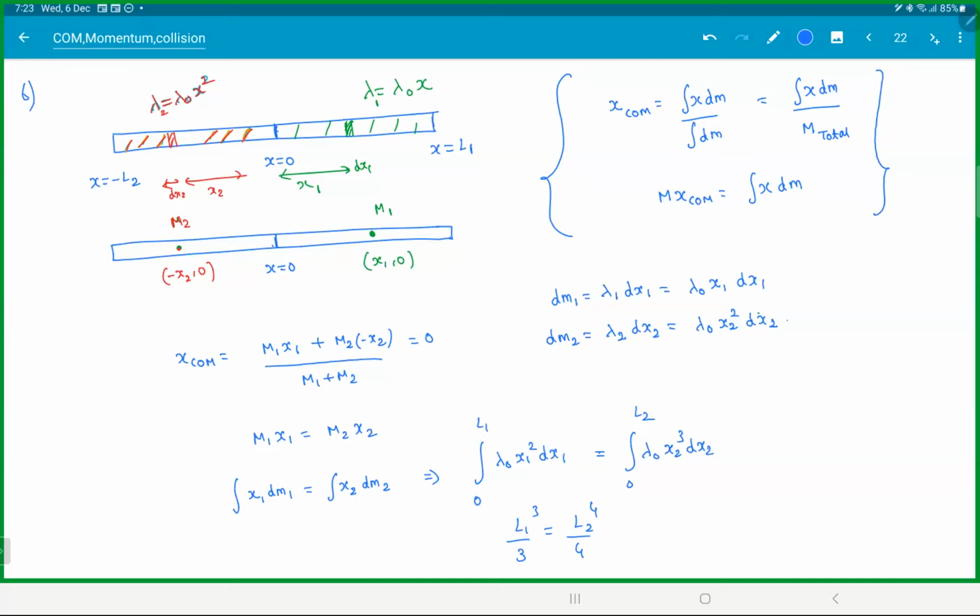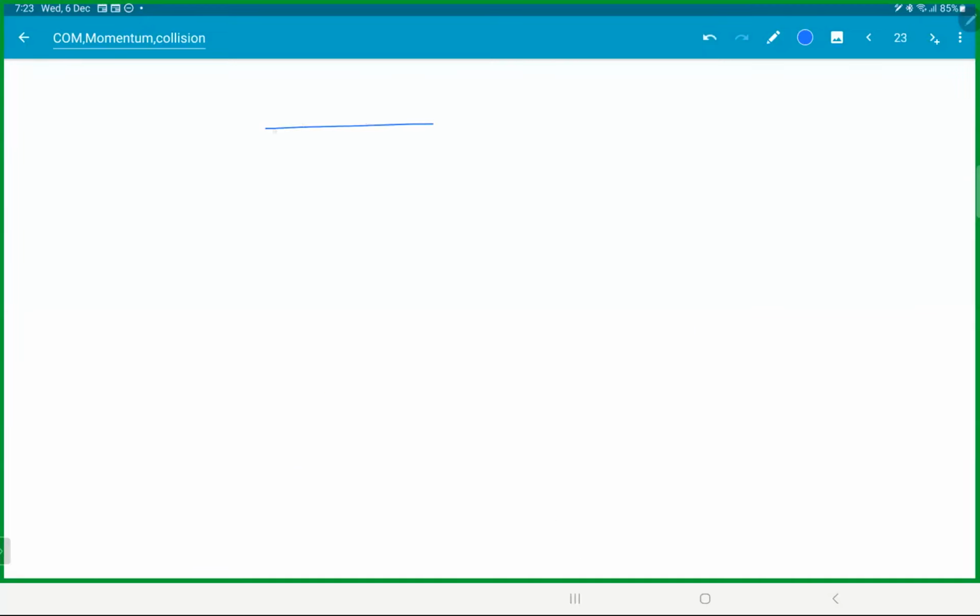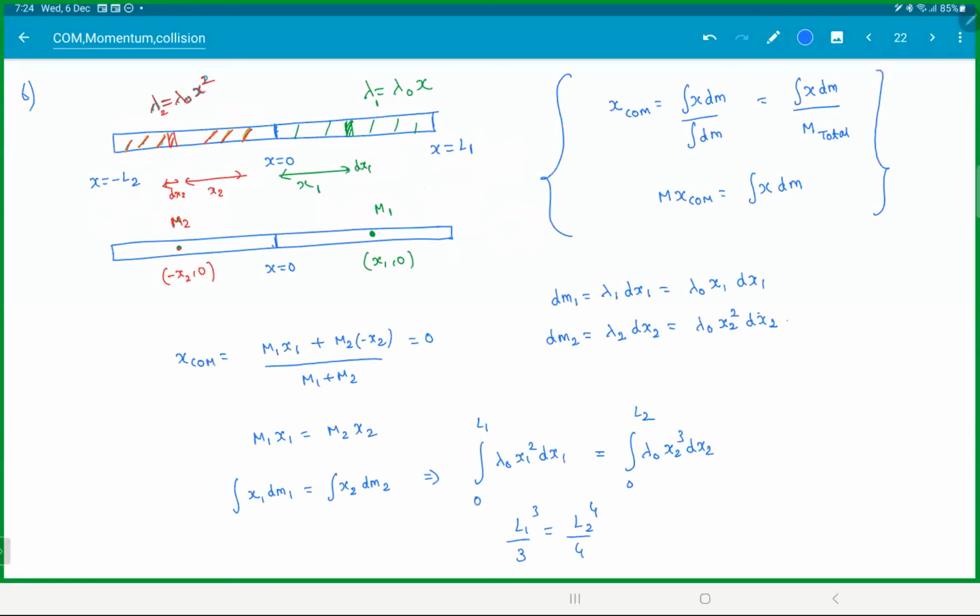This thing, if it's looking confusing, you can do like this also actually. You can split this into two parts. This will be lengthy. Find mass m1, integral dm, and then find center of mass x1 separately, integral x dm by integral dm. Same thing, find m2 separately, integral dm, and find x center of mass separately, and then use m1, x1, m2, x2. Same answer will come, but the steps will be a little more.